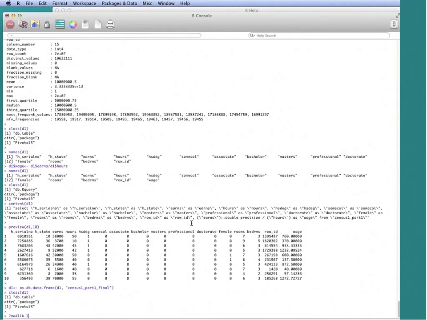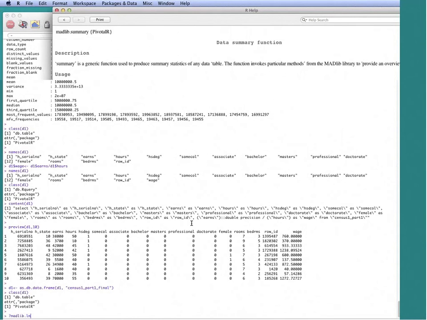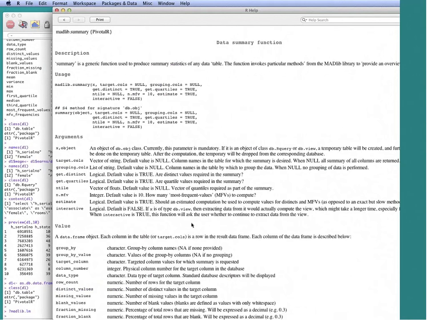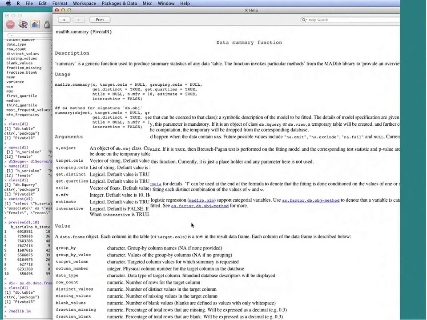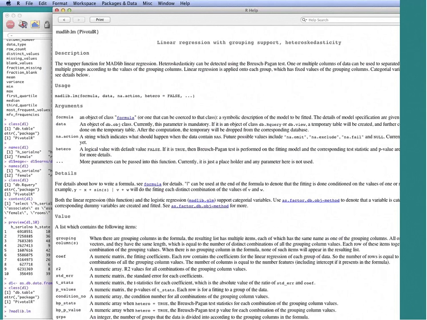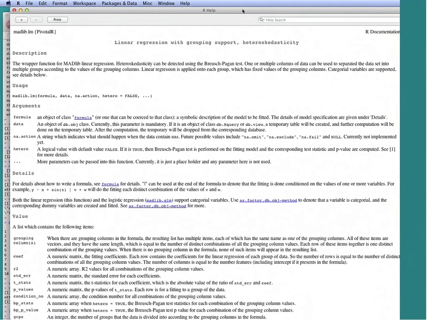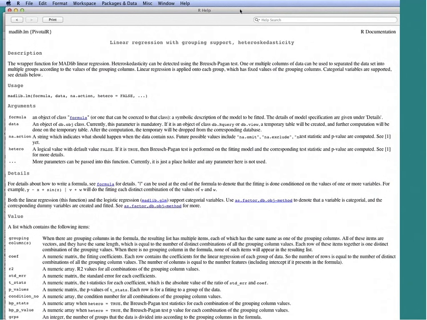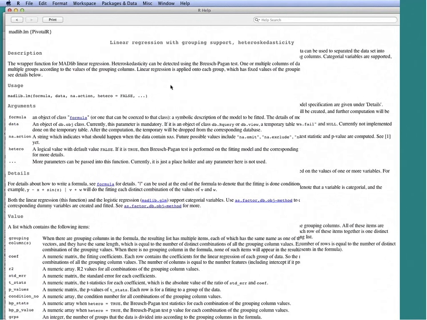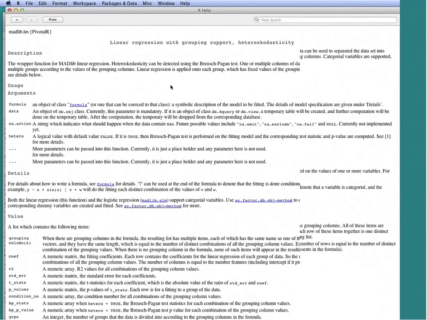Take a look at the help file for that. Here is the help page for madlib.lm, and a lot of it will become more clear when we actually execute the function, but the syntax is almost identical to the syntax of R's native lm command.